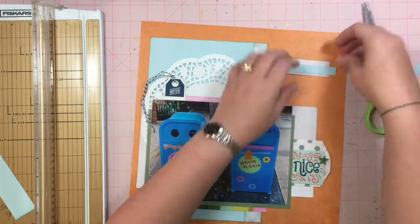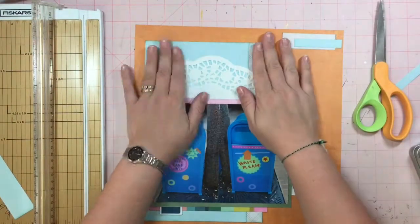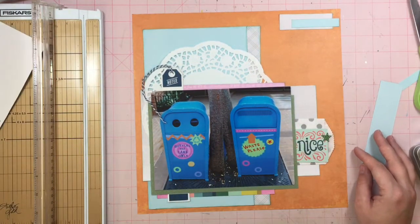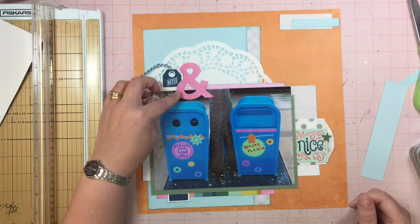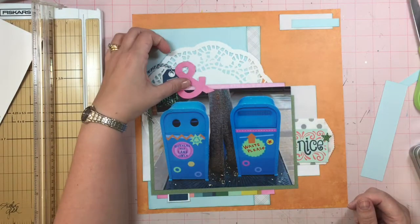Just like so. And then put that on top of the page as well. And I know I want to use this pink ampersand. I'm not exactly sure where it's going to go. I wasn't even exactly sure what my title was at this point.